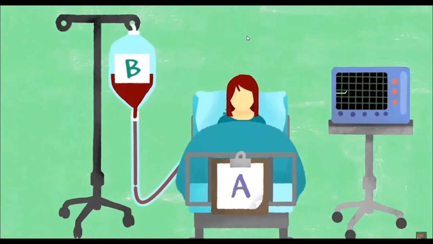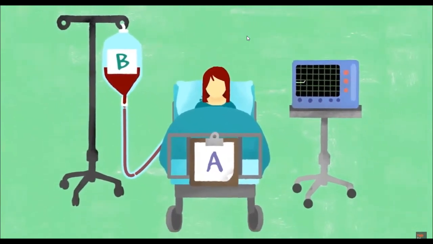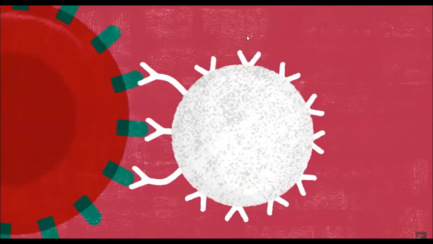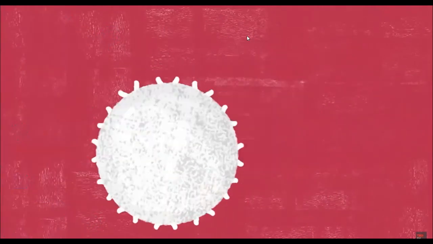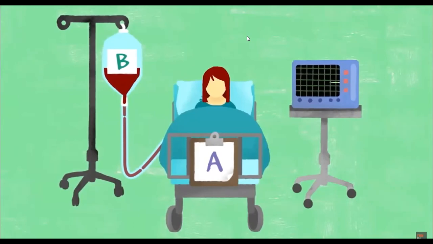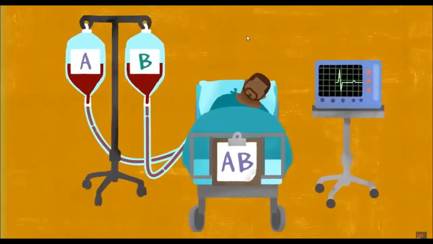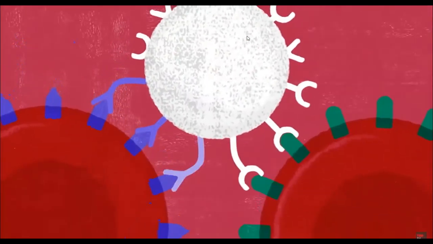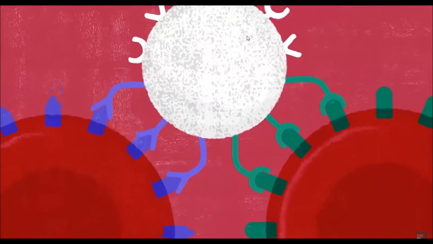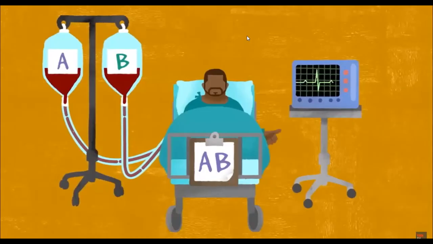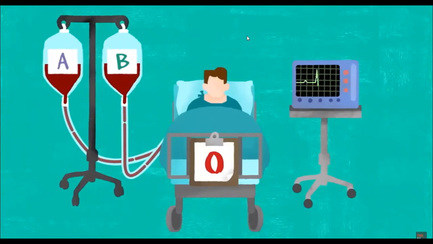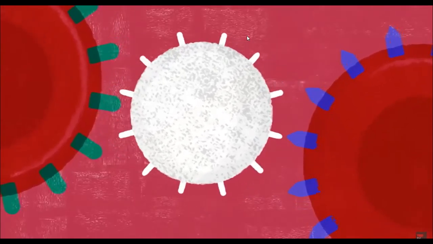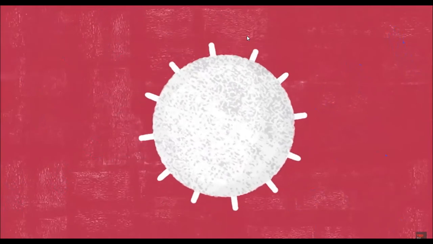If someone with type A blood is given type B blood, or vice versa, their antibodies will reject the foreign antigens and attack them, potentially causing the transfused blood to clot. But because people with type AB blood produce both A and B antigens, they don't make antibodies against them, so they will recognize either as safe, making them universal recipients. On the other hand, people with blood type O do not produce either antigen, which makes them universal donors, but will cause their immune system to make antibodies that reject any other blood type.